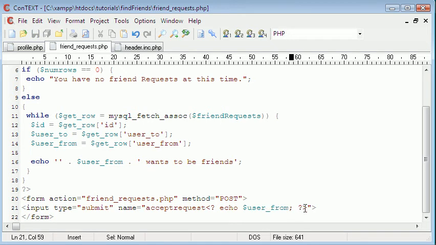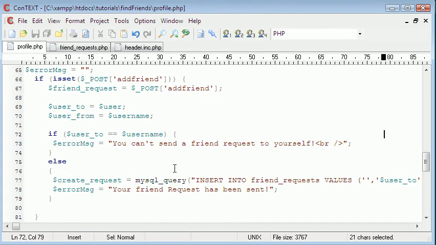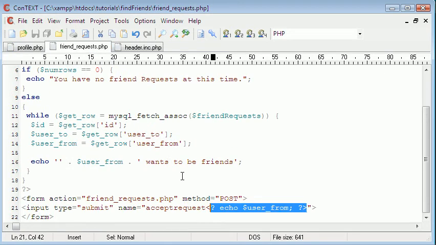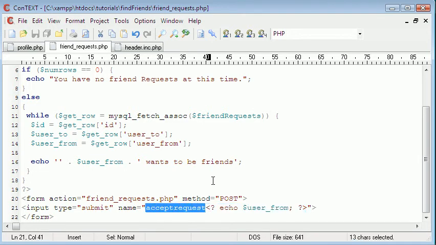Okay, so why I did this was because I was coming into a problem where I said if accept request. Like on the profile page, where is it? If isset post for add friend request, add friend. So when you have more than one friend request and you don't want to accept them all at once, what this did was, I said if accept request, accept it, and when you clicked that, it would do it to every single request you had, even if you only wanted to reply to one person, because they were all the same.